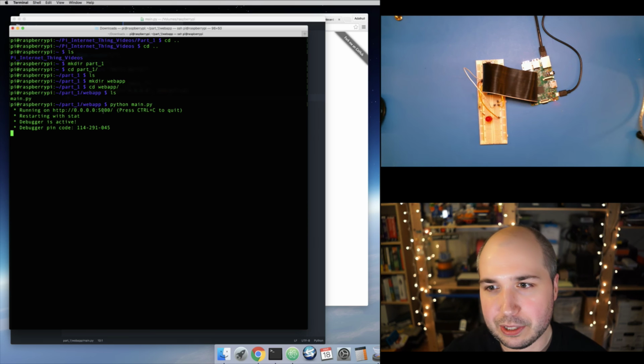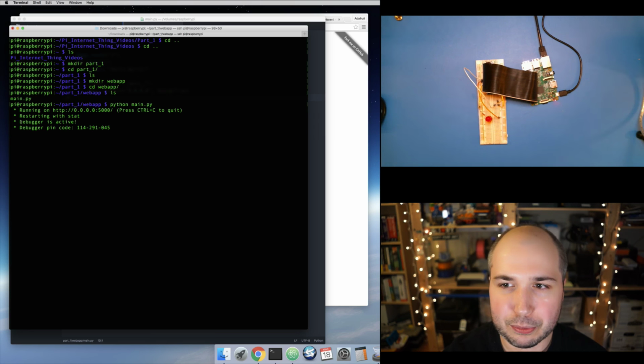I could, and you can change in the config for Flask, if you want to use like port 80, for example, and make this a web server that you can access without specifying the port. So it's just telling me that the debugger is active, and that's just useful. You'll see, I'm sure I'll probably make some errors, and it's useful to turn the debugger on because it'll give you the stack trace and tell you, okay, something went wrong.